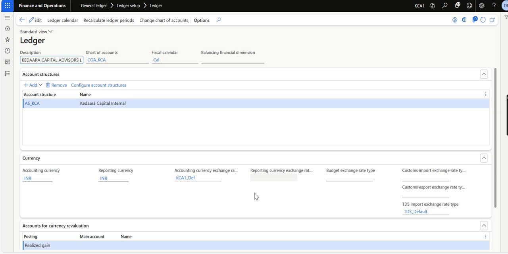Otherwise, clients manually calculate the TDS amount, the TDS liability, with the telegraphic transfer rate, and then they file the TDS returns. So to avoid compliance issues and disputes of TDS payments, we have to configure this TDS as a default for any foreign payments. This feature is for Indian localization only.